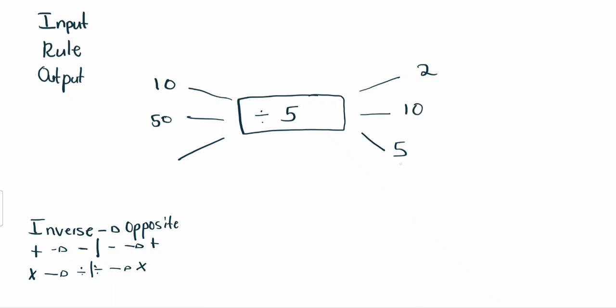Now, we've been given the output and we want to find the input. This means we have to calculate in reverse. We are calculating backwards. Now, when we calculate backwards, this basically means what sign is going to change? The division sign. So, it's going to change from division into its opposite.